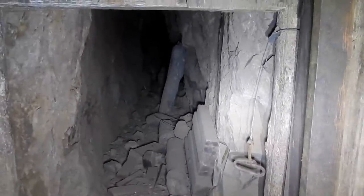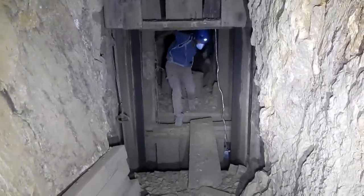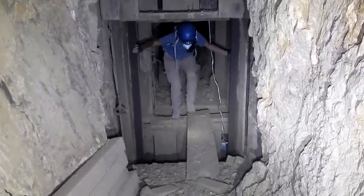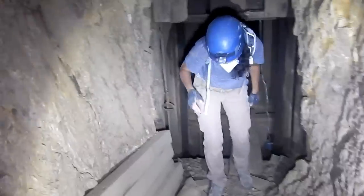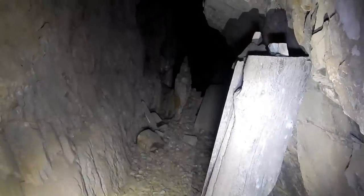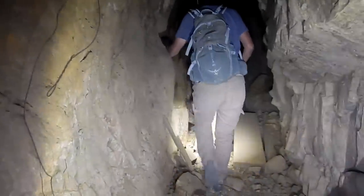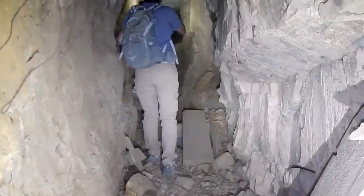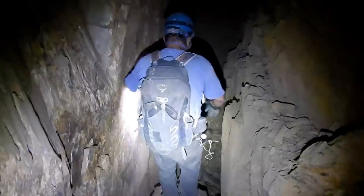I think we can cross over here, or at least I can, and explore this drift. Julie crossing the plank. Watch your head. Okay, you send him. What do we have? Can we cross that? Yeah, you can cross this, and I don't know what it does down there. Here we go.